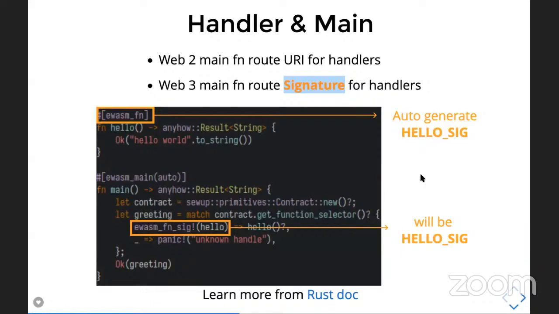And if you want to use something like Web3.js, because the types are different from Solidity or other languages, the function signature will not be the same. There is also a way to specify the function signature you want. You can check out the function signature for some input parameters and just put it in here. Also, you can check out our Rust doc about the ewasm function to know more about this.